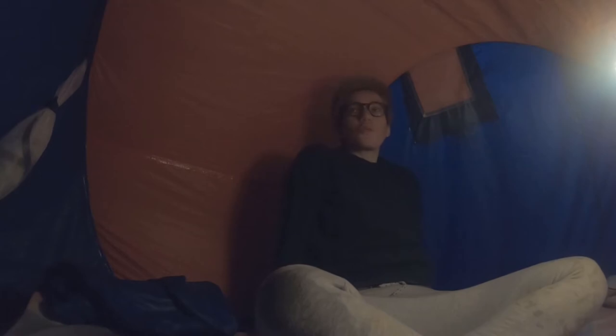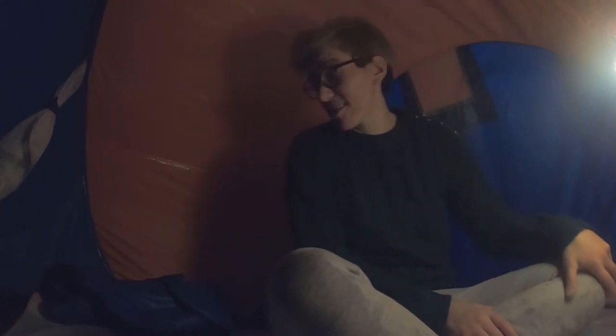But I would not recommend this tent in the rain because it is impractical. Unless you can get a rain roof over it, then it will work fine. They do sell them, you know. But I already got a decent tent, because when I bought this, I didn't feel it fit my purposes.